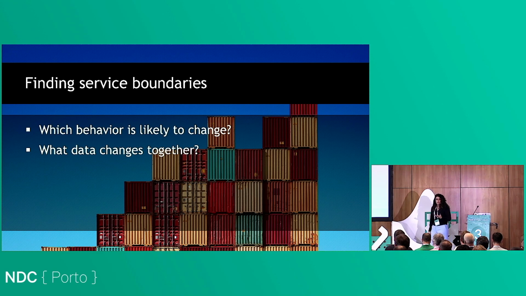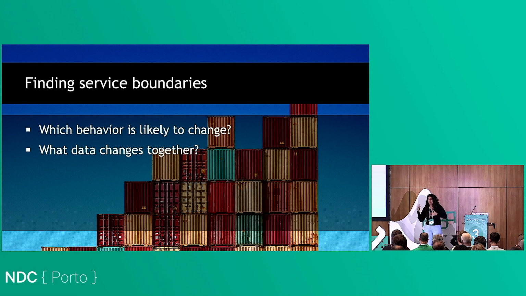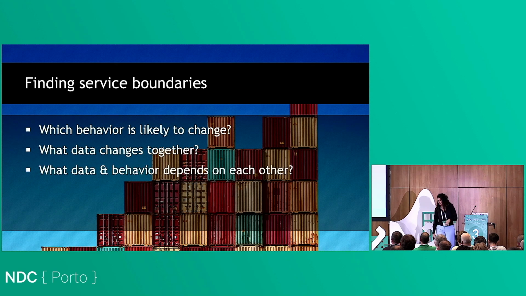What data changes together, that's also really important to sort of see what service boundaries would be useful, because some of that data will never change, and some of that data may regularly change. If you think, for example, about a product, right, that has a price. If I change that price, is that going to impact the product name? Probably not. But if I change the product name, is that going to impact the product image? Well, maybe if you're doing a rebranding, right? So it's important to think about those attributes independent of each other and to try to think like, what is basically coupled together? What data and behavior depend on each other?